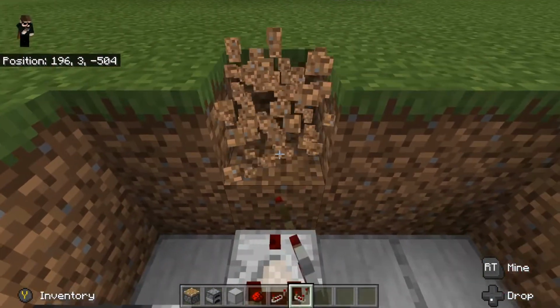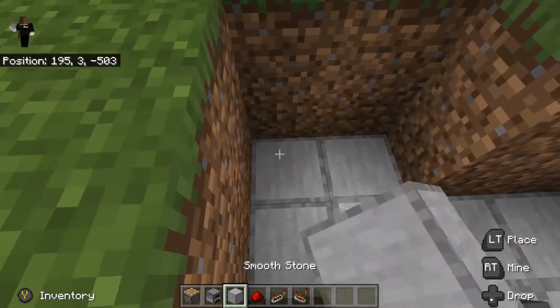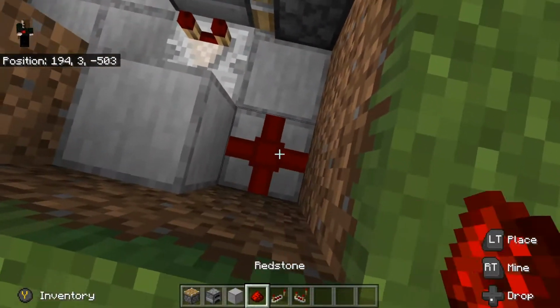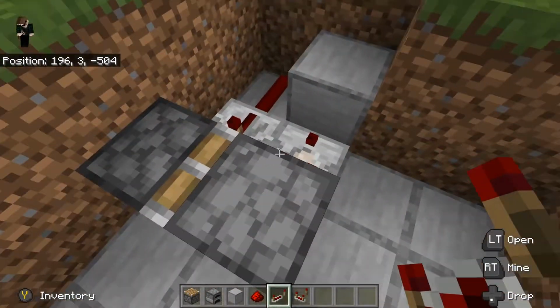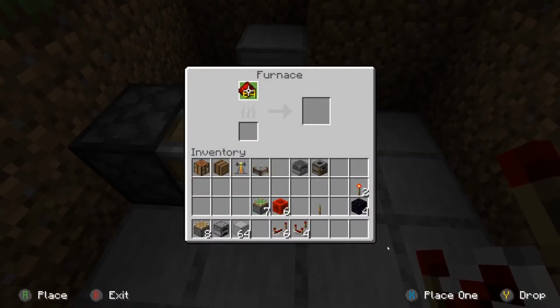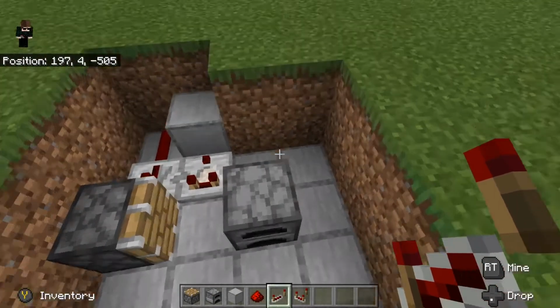And that should work. All right, now what you want to do is you want to get a comparator straight out of that. Dig in these blocks as well, and I like to go ahead and put in blocks there. And this comparator is going to run straight into a solid block. Once you have that, put a redstone dust here, and a repeater straight into that. No ticks there would be perfect. And now if we place 1 item inside of here, you will see that that furnace will now move, and that's exactly what we want.